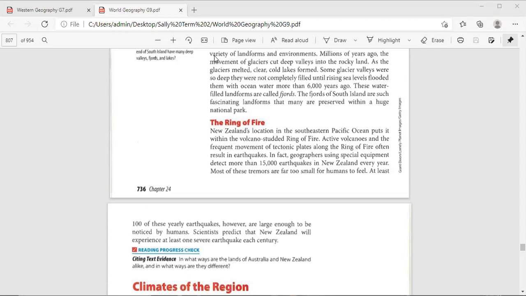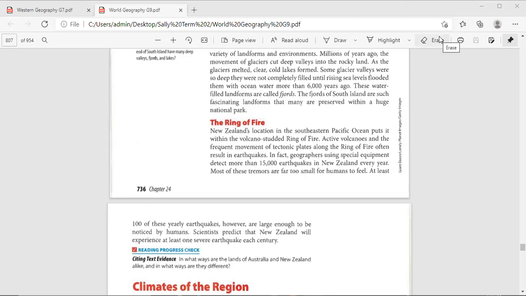Yes, so again, New Zealand's South Island is famous for the Southern Alps. All of you know from your study of Europe that the Southern Alps are towering mountains that cover hundreds of miles along the western side of the island. Other natural features or landforms are the fjords. Fjords are deep glacial valleys that are filled with ocean water, okay?